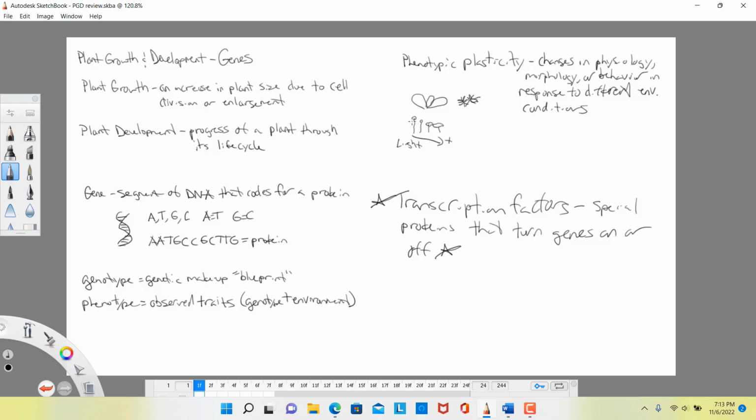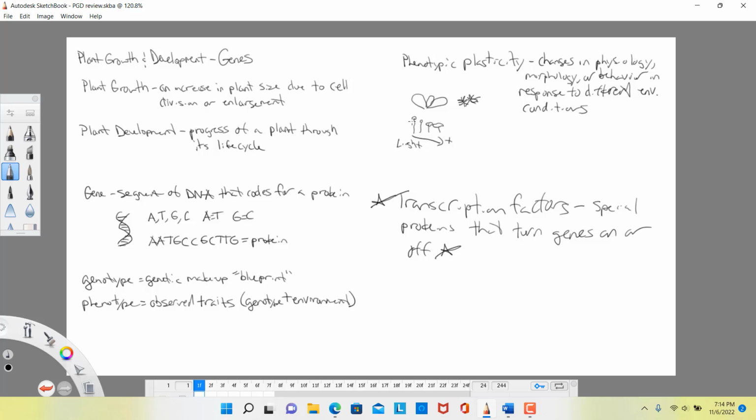So what is occurring with some of this plasticity or some of these environmental effects is that there is some environmental effect that is being picked up by the plant that triggers these transcription factors to either turn certain genes on or turn other genes off. And that is going to result in different traits or different morphological responses, different physiological responses, or different growth patterns, in terms of whether our plant is taller or shorter, or how its leaves look, etc. So that transcription factor, very, very important.